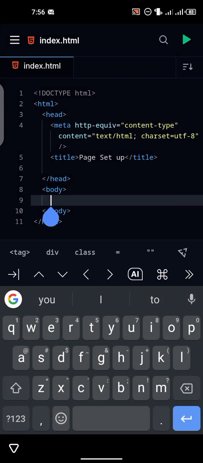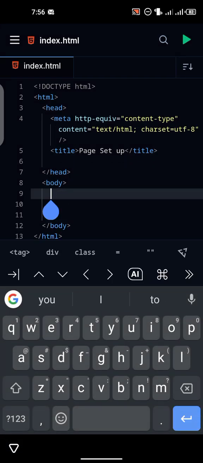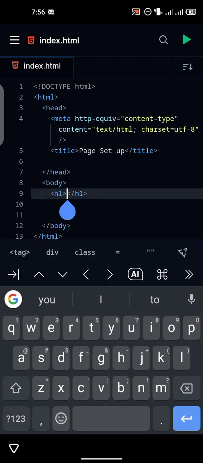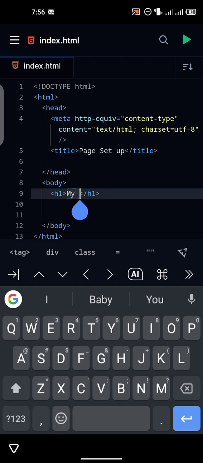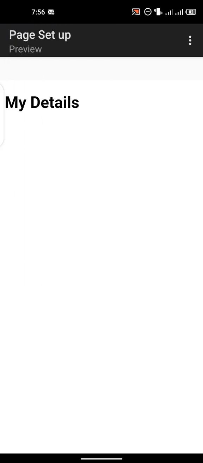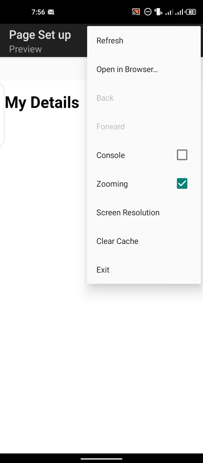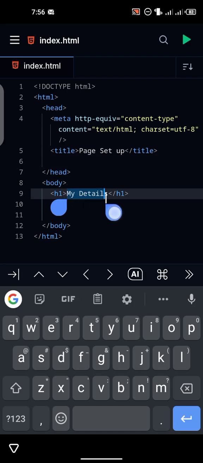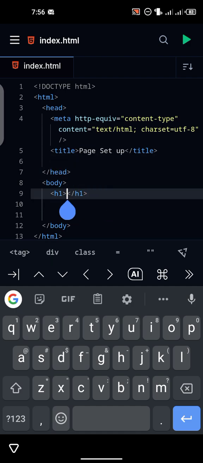Now in this body, let's create h1. Yes, that's heading 1. Let's say my name. So let's say my details. Now it's going to be like a head one. It's going to be a very big one. Now let's assume that I want this to be underlined. Let me just cut it.